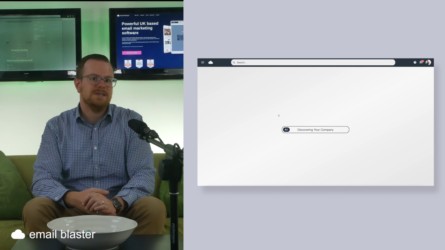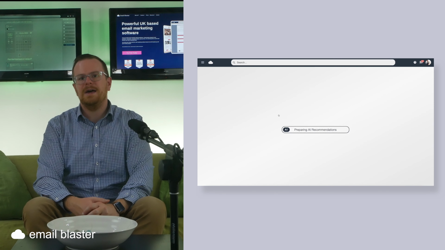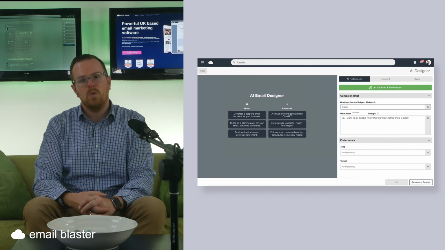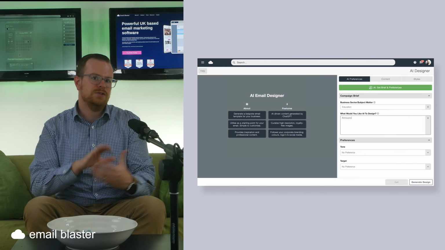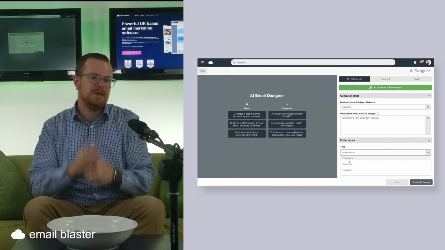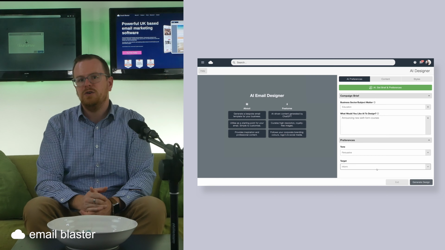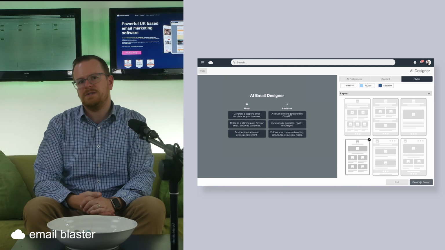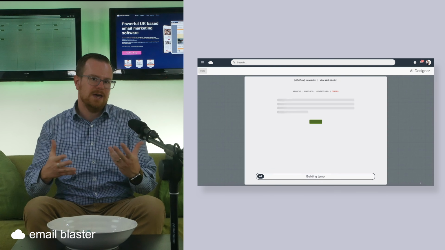Our software uses AI in a number of ways, allowing you to use as much or as little AI as you need to. When designing your email, you can use AI to curate the perfect copy text inside your email campaign and place it exactly where you want to. You can also use AI to create the perfect subject header line. This is a great way to find a new angle or fresh text.